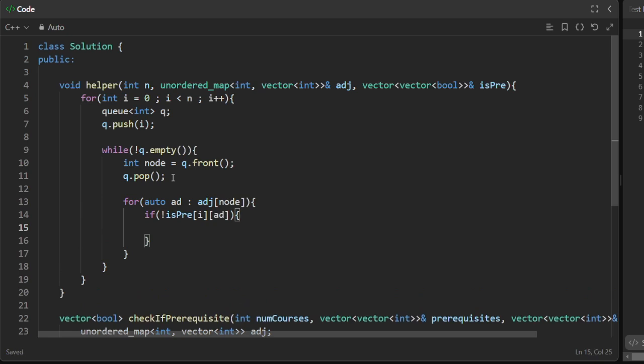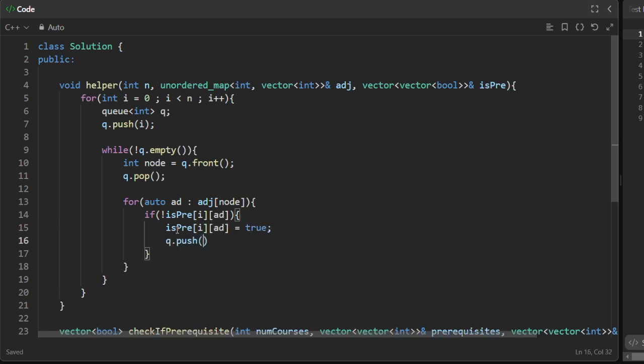Because if it is already true, then that means it is already marked as true, and we do not need to mark it as true and push it into the queue again. So if it is false, firstly, we are going to update it to true, and then we are going to push this adjacent node into the queue. So this is what we will do.